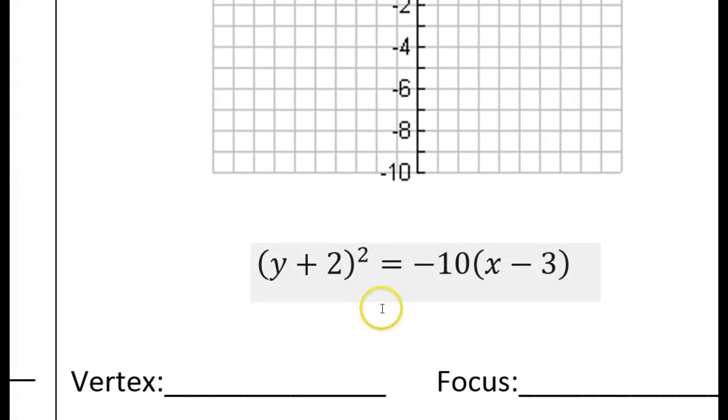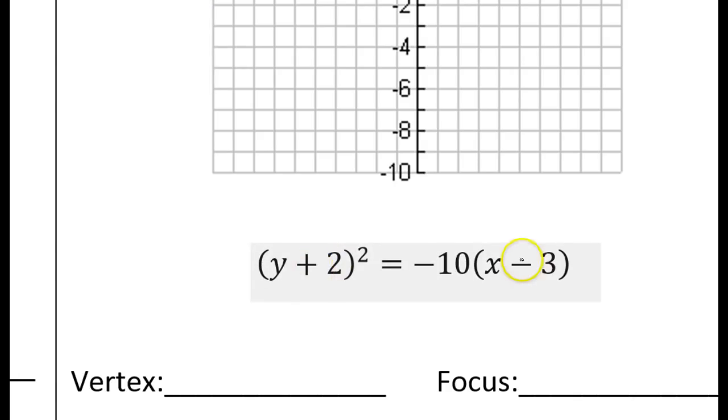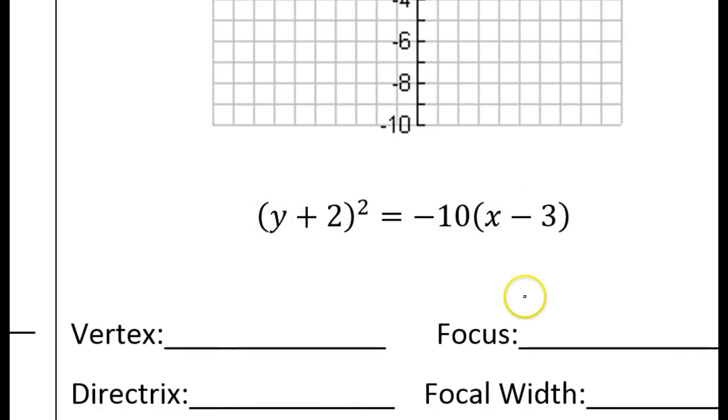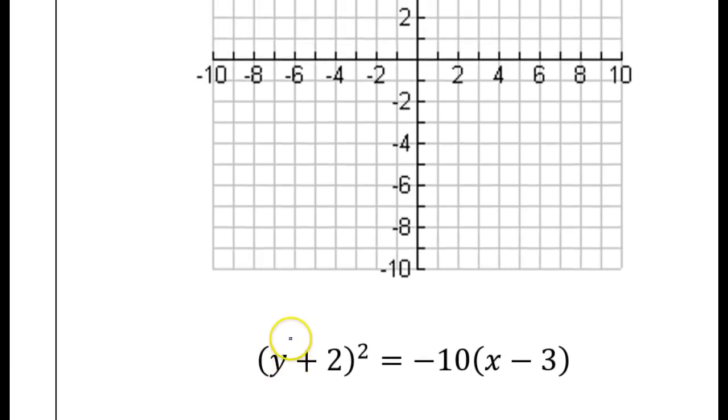This is a parabola. I can tell because I have one variable squared. Now, in the standard form of a parabola, I can get the vertex by doing the opposite of these two numbers. But be careful, this is sort of backwards. The x-coordinate of the vertex has to come from the x part of the equation. So that's why I will have the 3. And then the y-coordinate will come from the y part of the equation. So the opposite here will be -2. So there's my vertex, 3, -2.